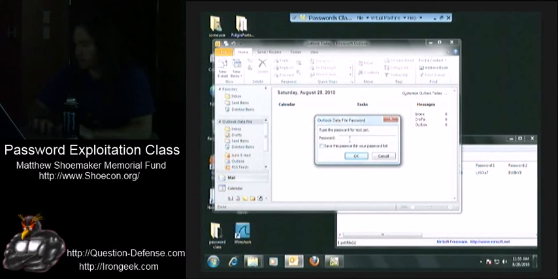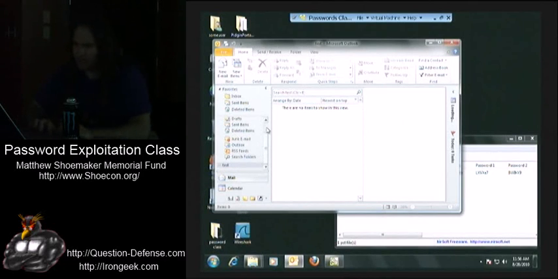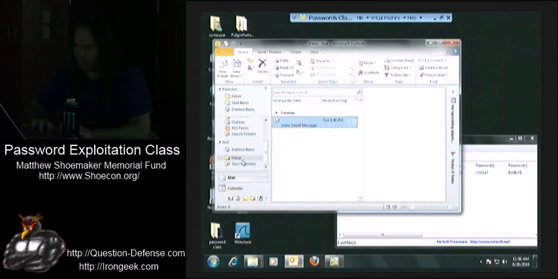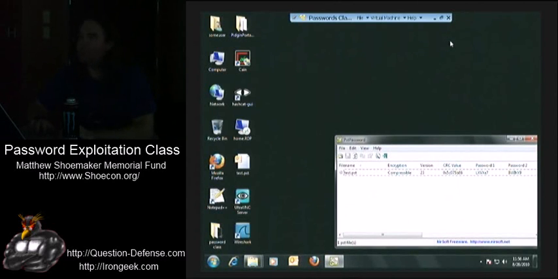And this did work while I was testing it. I did actually test my live demos, strangely enough. That does happen sometimes. And there, it actually let me into this particular test PST. And if I go into it, I think I only have like one file, some secret message. And I didn't know the original password. I just was able to create a hash collision and able to get in.